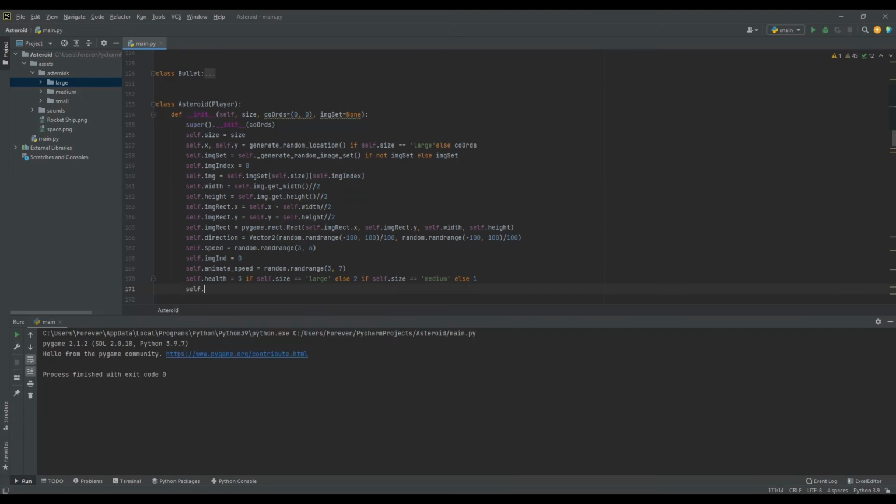And then self.score, this could have been done later, but I'd rather just do it now. If self.size is equal to large, else 20 if self.size is equal to medium, else 50.